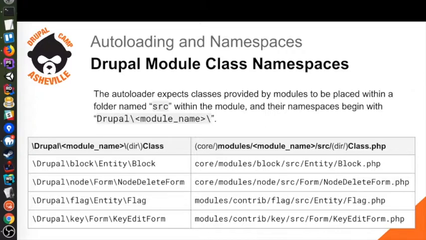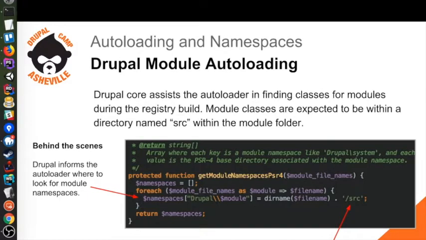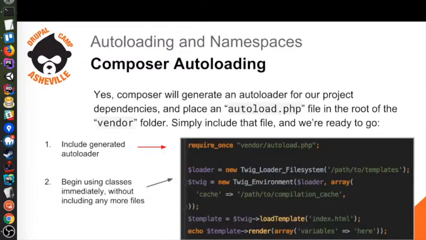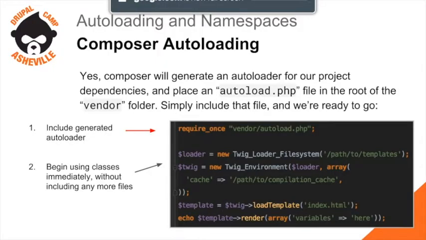Can you go back to the slide where you did the dependency injection? Oh, here? Yeah, so that class needs to go to the file system. Is it standard to have the class name there? That's a class name, yes, this is the class.